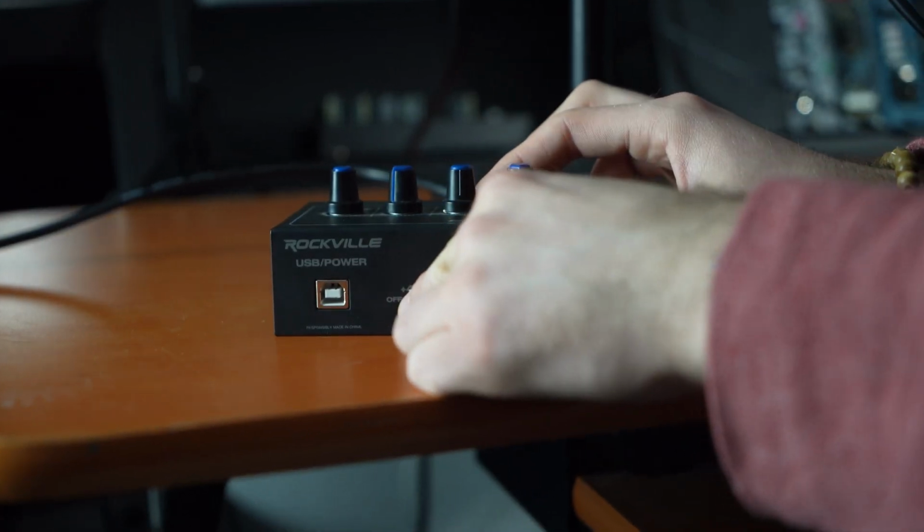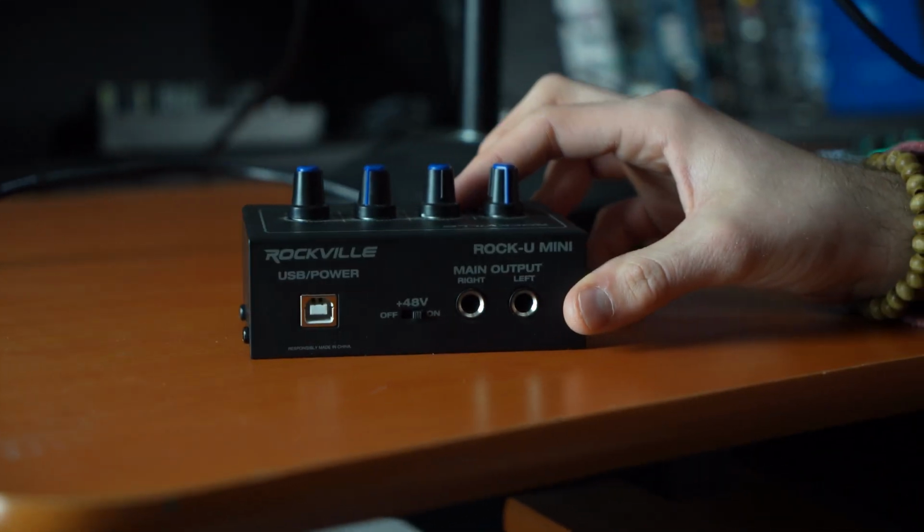Now another thing to keep in mind is that condenser microphones like the RCM03 require phantom power in order to work. So on your interface, you should have a button or a switch to activate phantom power or plus 48 volts. On the Rockville Mini, that switch is on the back, listed as plus 48 volts. So we're gonna wanna make sure to flip that to the on position.